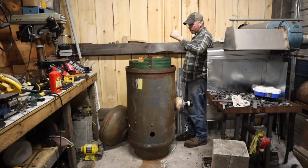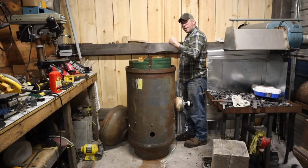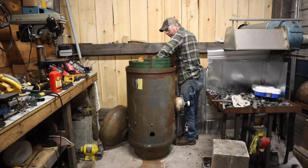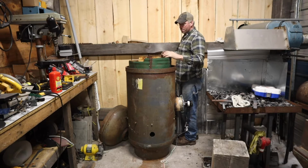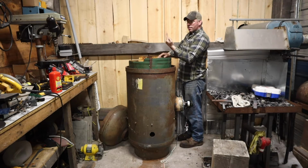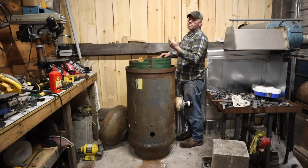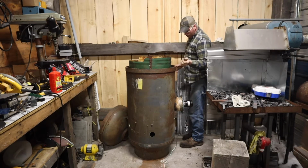That pipe's sticking up a little over halfway in the barrel. Pour sawdust in around it, tamp it down really good, and then we're going to take some coal ash that I have from the house stove and put a layer of that on top of the sawdust so the top of the sawdust pile doesn't burn. The whole idea is that the hole you create up through the center of your sawdust should act kind of like it'll give your flame a little bit of a vortex and make it act like a rocket stove. So that's what we're going for.